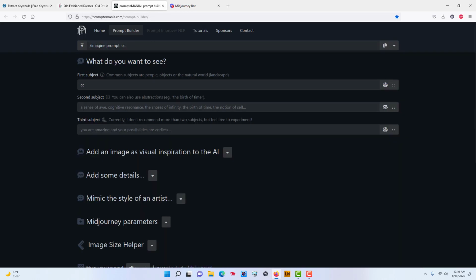The first thing that we want to do here, okay, I'm going to delete this out here. I just put something in here. So my keyword that I was searching, I'm going to Control V this. I guess a slash would be alright, but for this instance, we're not going to put them in there. We're going to start simple. We're not going to put too much information here just to see what we're going to get. So we're going to do old-fashioned dresses, okay? So then we're going to put this little symbol right here.